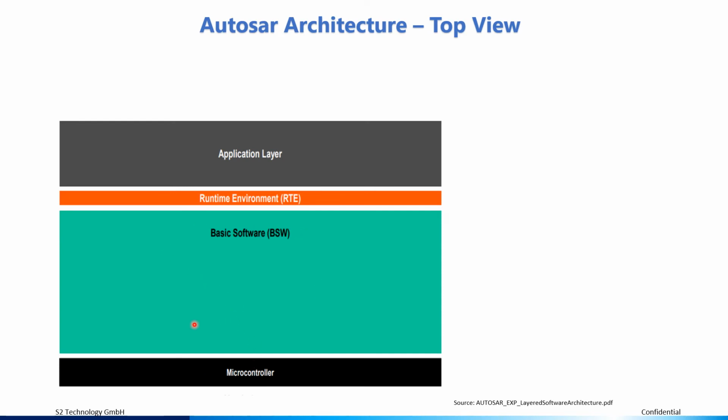And then basic software is the software which will be required for executing the actions. The RTE layer is the communication medium, so that the data can pass from the application to the basic software layer, and from the controller to the basic software, and to the application. And the application layer is where you can have multiple applications which you want to implement.